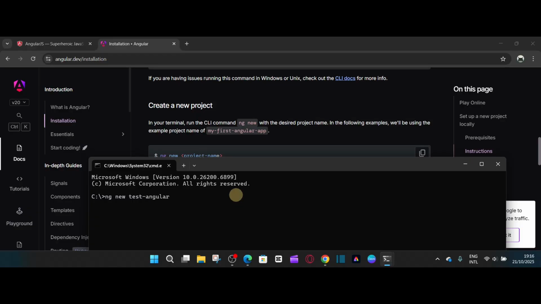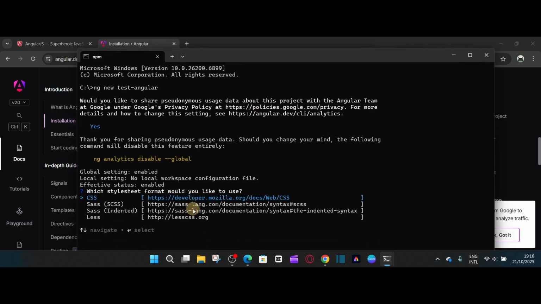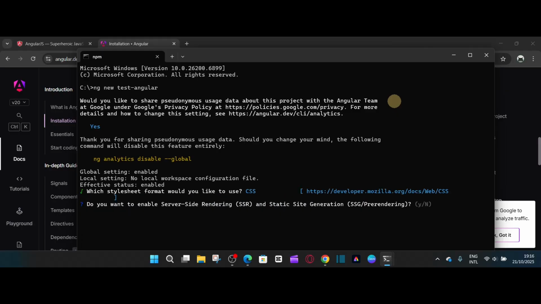Okay. Hit enter. And we will say here y. And we'll select CSS. If you want to select any other option, you may press the arrow keys on your keyboard, I mean down arrow and up arrow. After that, you have to hit enter.